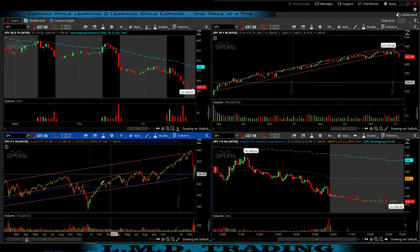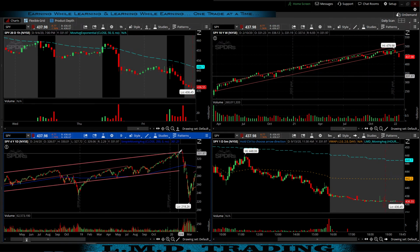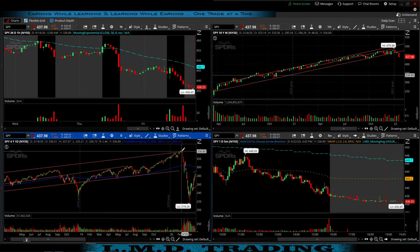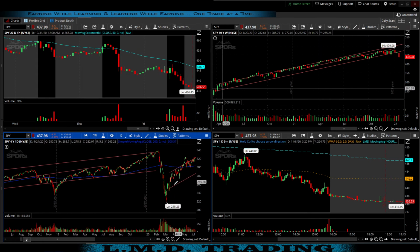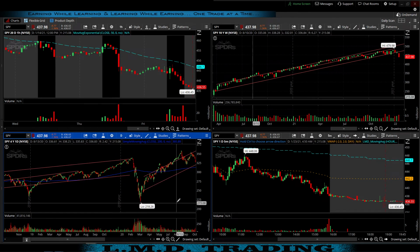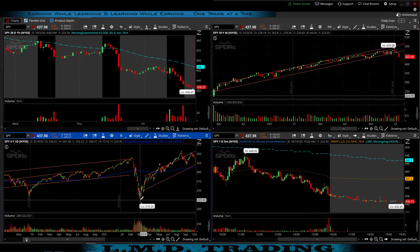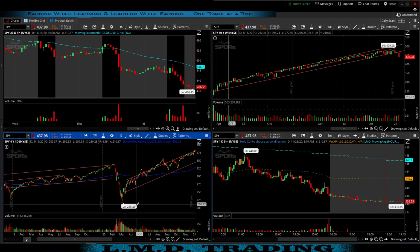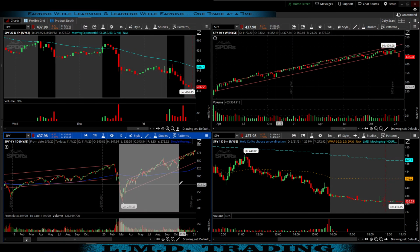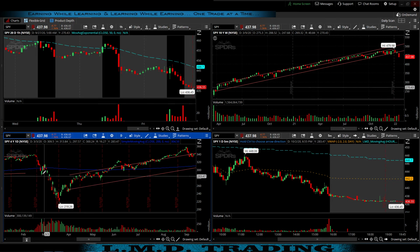So it traded upper half. This was the lower half. Finally broke out, came up, and got too big for itself and sold off. So again, are we headed towards this same big sell-off? And this was that same area. If you saw this happen, I don't think that would have been a good area to get back in at, if you were trading this at that time, because it hadn't transitioned.